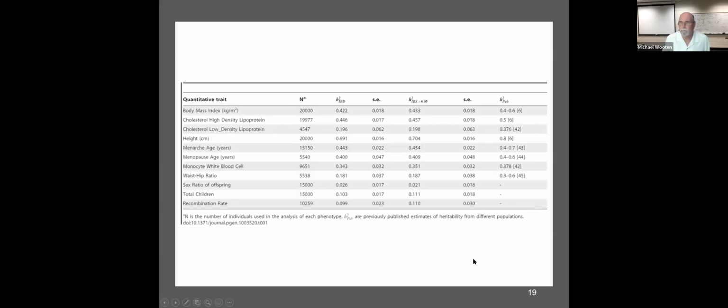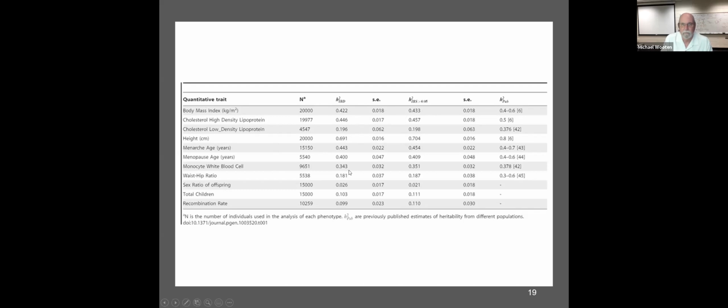So what are some examples in humans of narrow sense heritability? We want to narrow it down, so we're not just saying how much is genetic, we're saying how much of it is additive. It'll add up. Body mass has a heritability around 0.4, 40% of it is heritable in an additive way. Cholesterol, high density lipoprotein, about 40%. Low density is much less, around 20%. Half of that is much less additive.